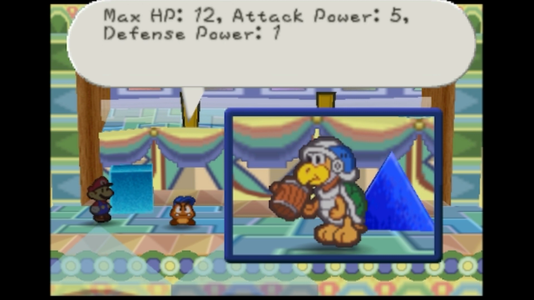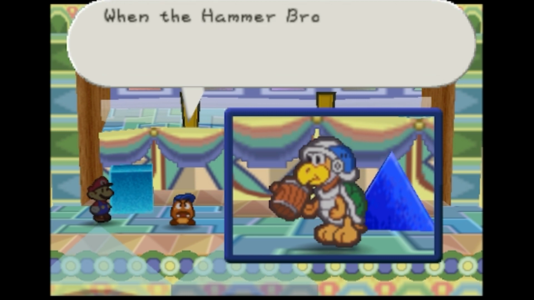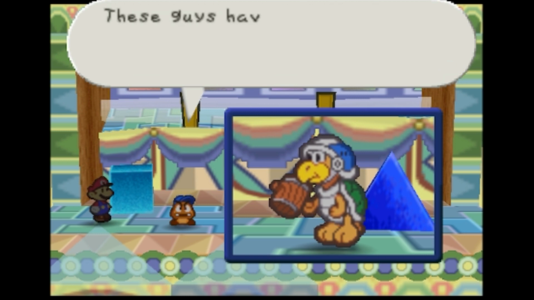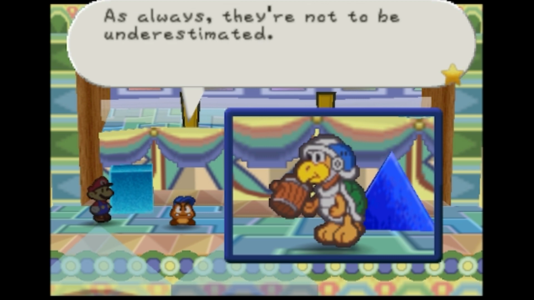Max HP 12, attack power 5, defense power 1. Be careful of that hammer. If it hits you, you'll get shrunk in a wink. The Hammer Bros get desperate. I've heard a ton of hammers, so watch it. These guys have been a pain for ages, so let's give them an old-fashioned whopping. As always, they're not to be underestimated.